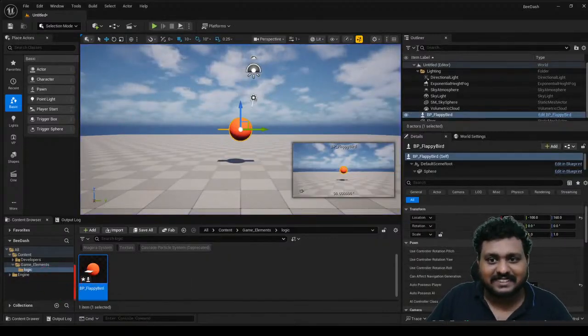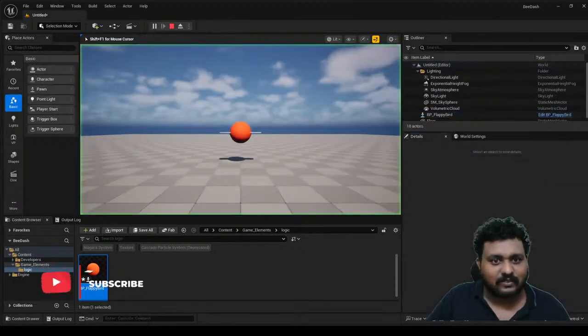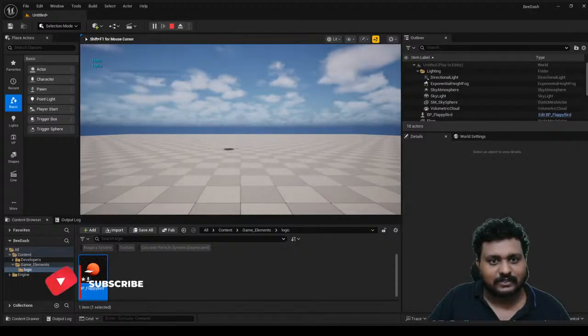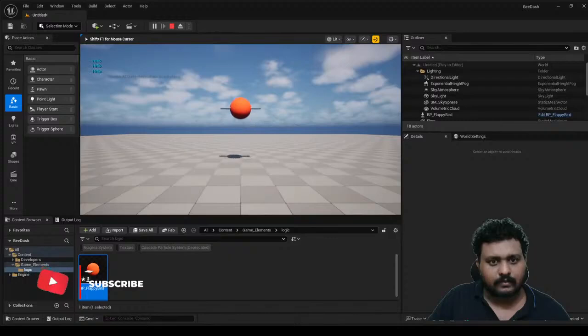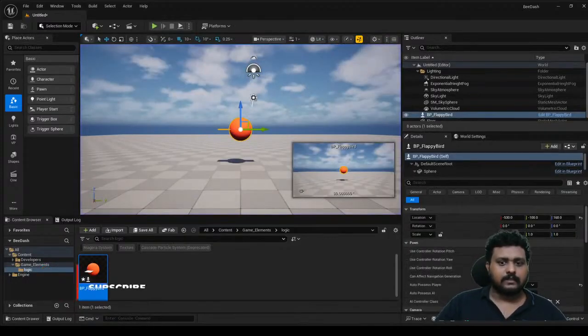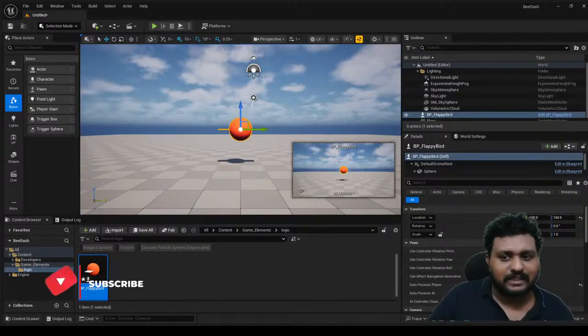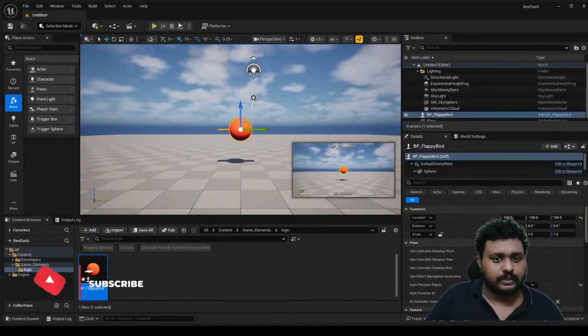So let's just do something over here. Okay, now, yeah, it works. We are able to jump. 1, 2, see, when I'm pressing the space button to move. Yeah, that's the basic jumping functionality over there.